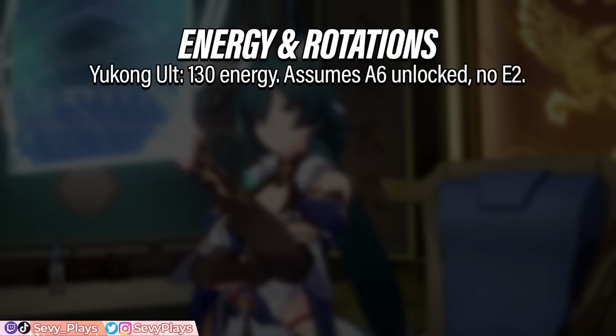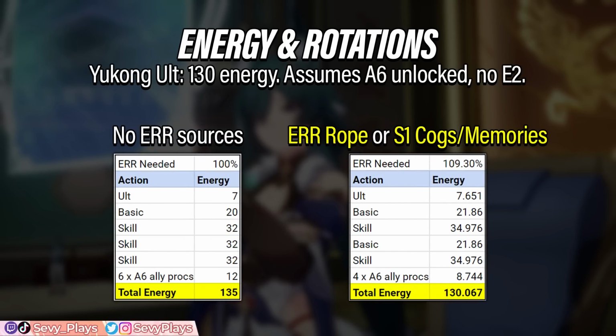Now let's discuss her rotation and energy options. I'll indicate the minimum additional ERR needed and equipment combos that can cover those energy needs. Keep in mind these assume her A6 is already unlocked, but don't consider her E2 or instances of her getting hit. Without any extra ERR related equipment, Yukong can have a rotation of 3 skills and 1 basic attack per ult, but of course you can do 4 skills instead for more buff uptime.